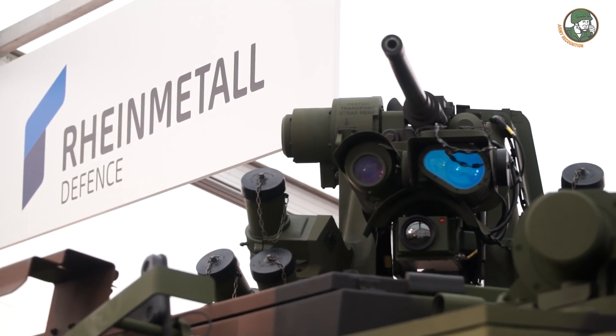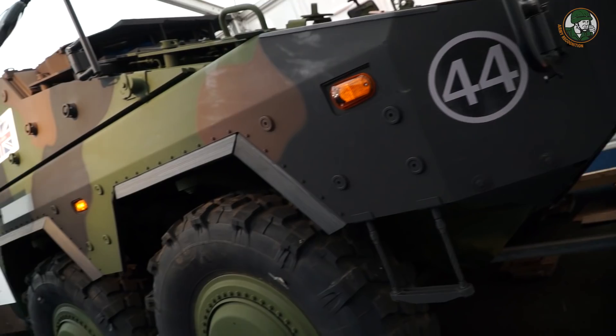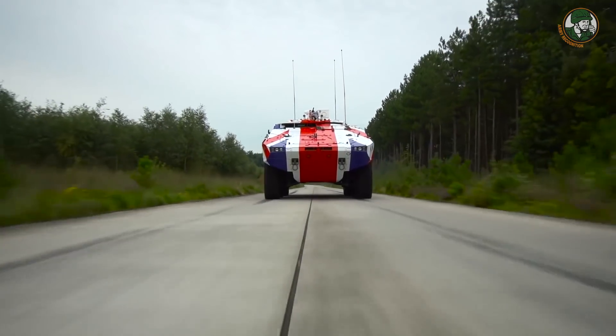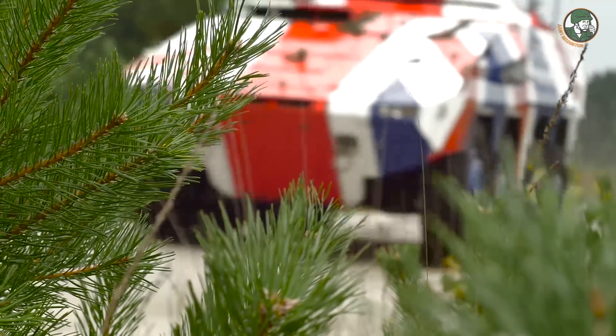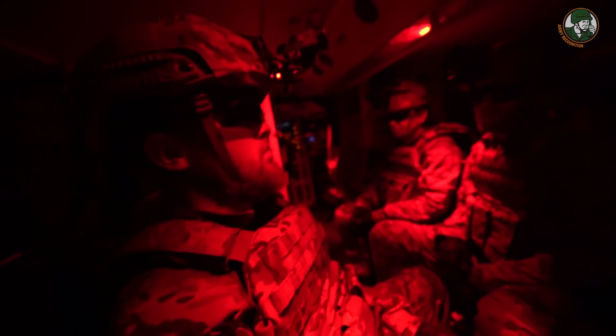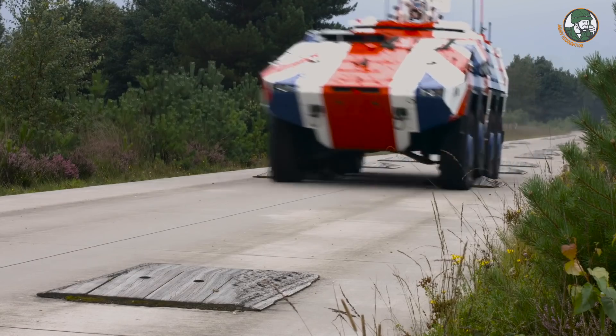It's produced by Artec, and we are a joint venture company of the Renault brands Rimetal and Crossmafer Wegmann. The Boxer vehicle we display here is more or less the result of a common development where the UK was also part. UK was part in the program from 2000 up to 2004.